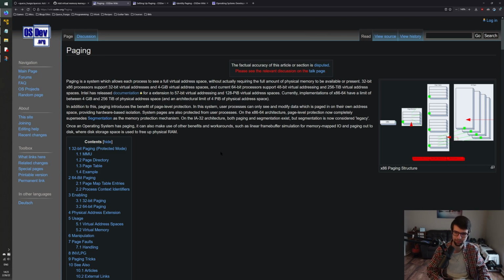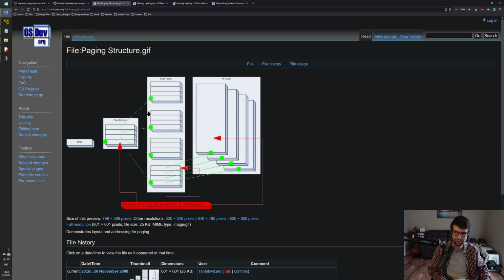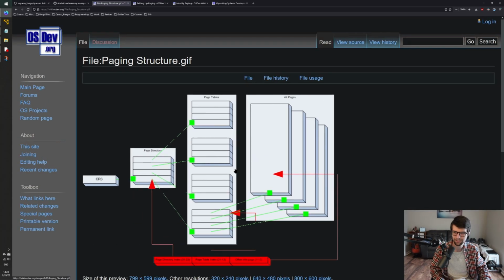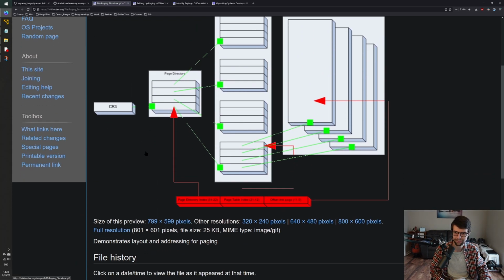But paging is more for virtual memory, so you can have multiple processes using the same addresses, and that'll be fine, because the virtual addresses for each process will be mapped to different physical addresses in memory. I'll get more into that as we go along, but for the paging structure, I just have the osdev wiki pages on paging. This is kind of hard to read here at the bottom. Zooming in a little bit.